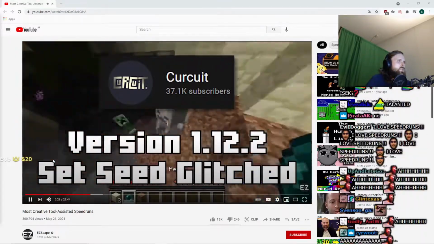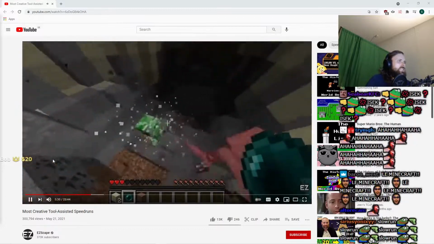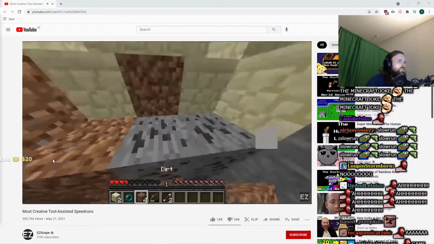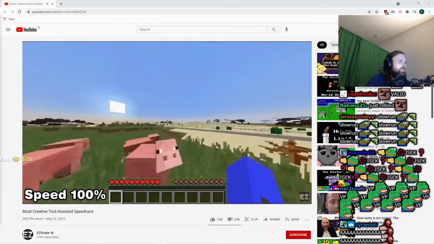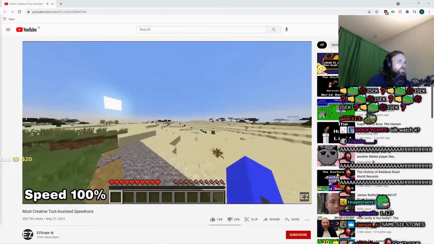Everything seen in real time is extremely quick, so I'll be slowing down the video at parts to explain what's going on. The run starts out by running to a small cave in the desert where the creeper and enderman spawned in.